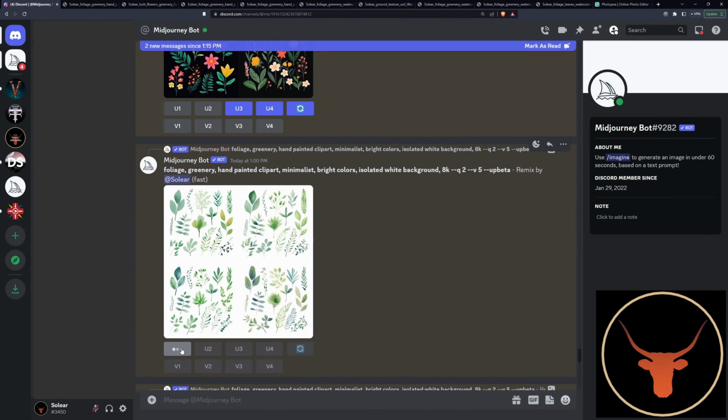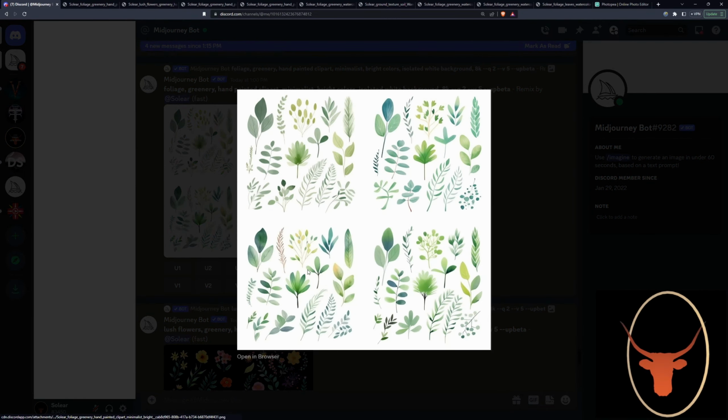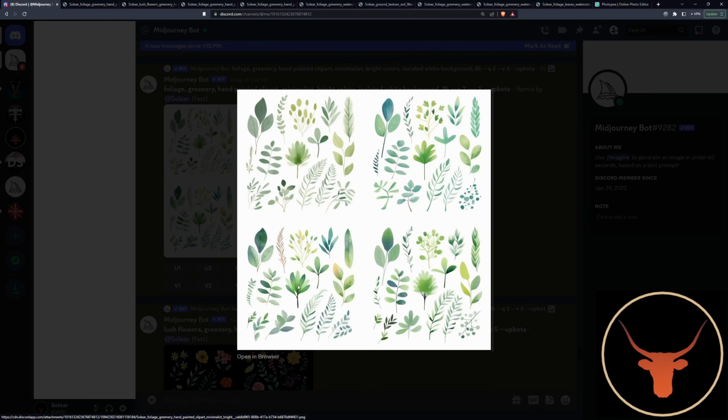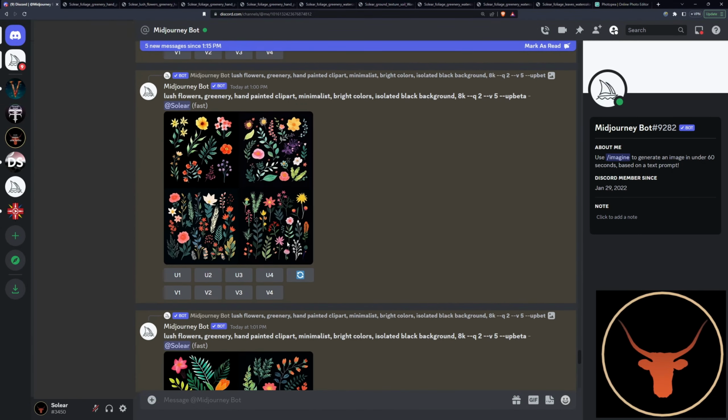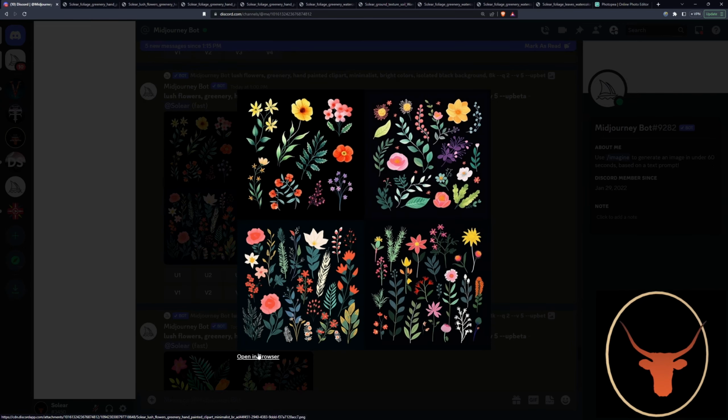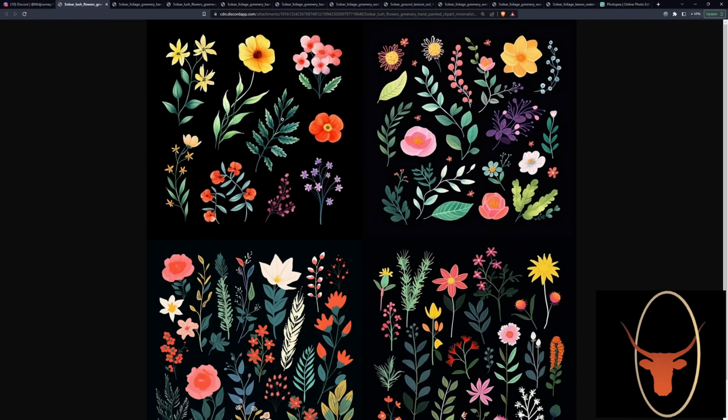So let's take the first one and the third one. And let's take a look at this one. Oh yeah, actually I like this one better. This bottom one is a variation, but that's okay. That's not bad. I'm also interested in this reddish flower here, and I will show you in a second how we can use that. So let's take a third one, and then let's look at the flowery output, if I can use something from it. I could probably use this red flower here. I like this green flower here.